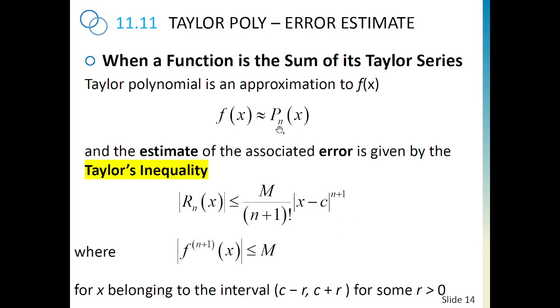And you see the polynomial degree n. Here we have n plus 1, n plus 1. So if I use polynomial degree 5 to approximate the function, the error will be estimated by 6 factorial here and then here to the power 6, right? If n is 5. So this is something important to memorize and to use whenever we need to estimate the error.